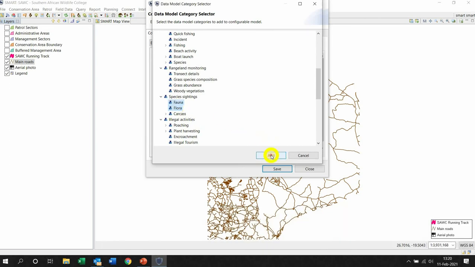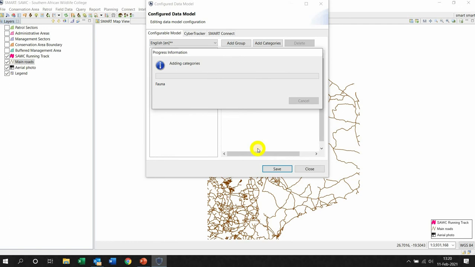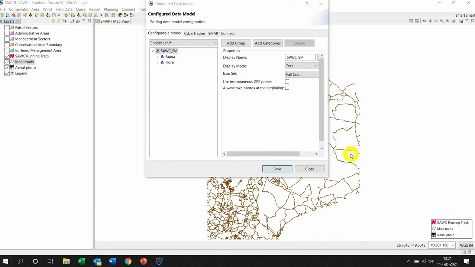And you left click add and it starts adding the categories. As you can see, fauna and flora have been added.